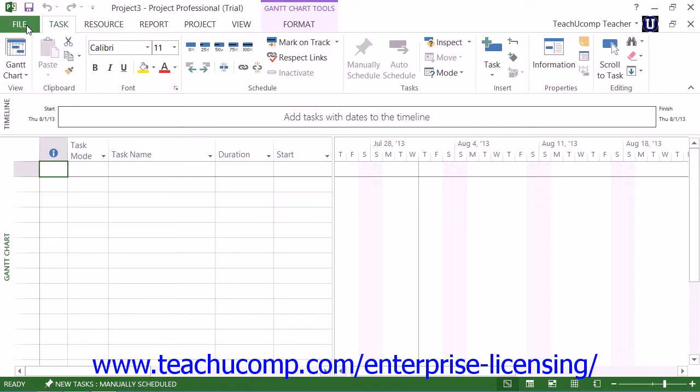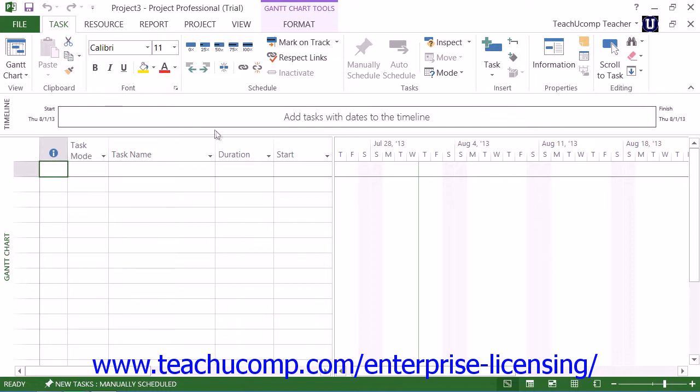Within the normal view of your project file, above the ribbon you will find the Quick Access Toolbar. You can add buttons to this toolbar for the commands that you use most frequently. Notice that several important buttons are already displayed here: Save, Undo, and Redo. You can easily add and remove buttons to this toolbar, which we will discuss in a separate lesson in this chapter. At the top of the window, the name of the current project file that you have open is displayed. It appears to the right of the Quick Access Toolbar in an area known as the title bar.